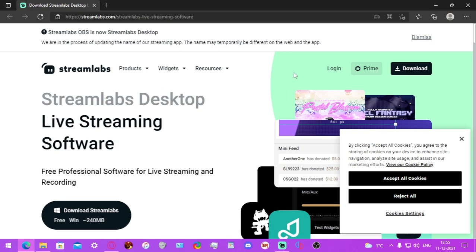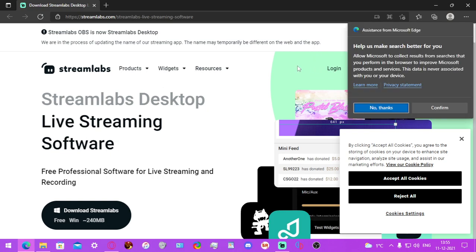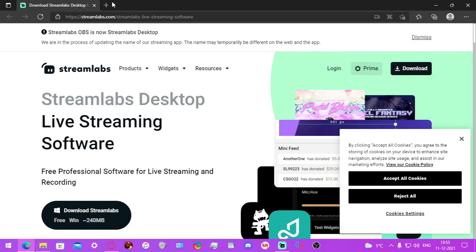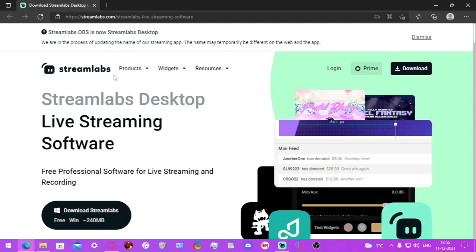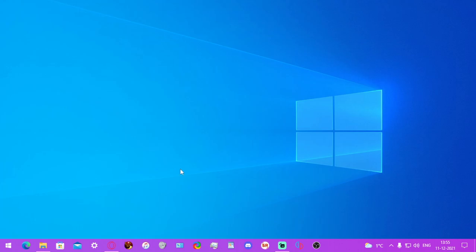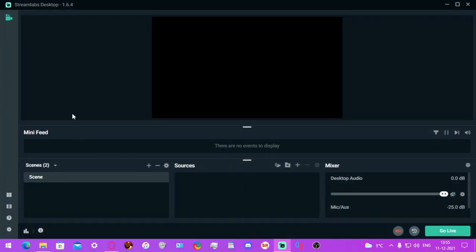You don't need to log in at all, so forget all these buttons here, and these here as well. You only need to focus on the download button, and once you have it downloaded and installed, it will look like this.